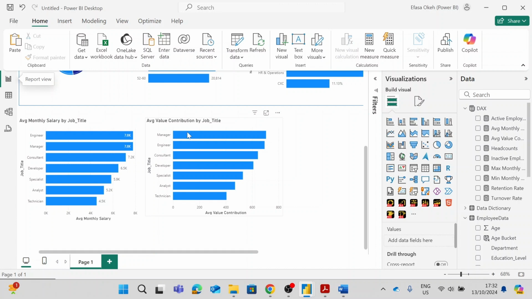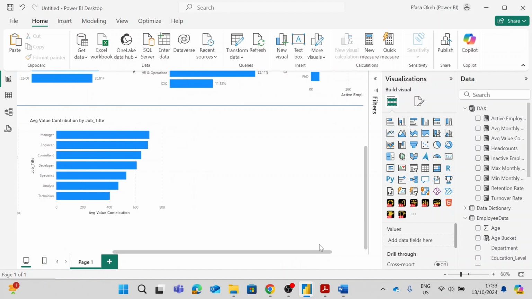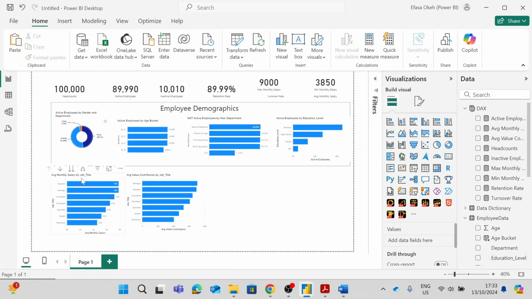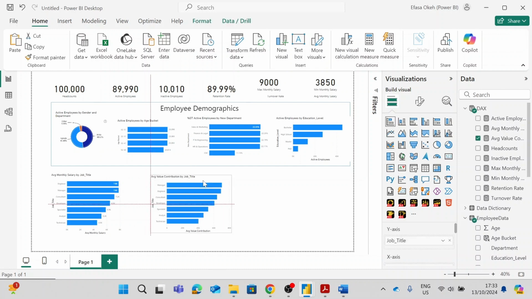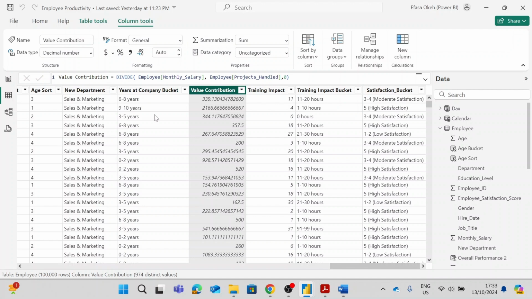That's why I'm telling you that yes, there's a value contribution by the different job roles. Between engineers, managers and every other person, what they are being paid and the value they contribute, there's no big difference. So with that, we can then go to the salary. In terms of salary, that's what we're looking at now. We have about 2 charts already. I don't know if we're going to add any more charts.